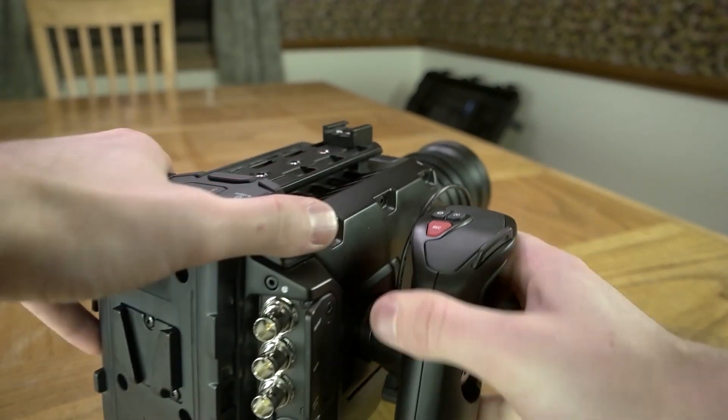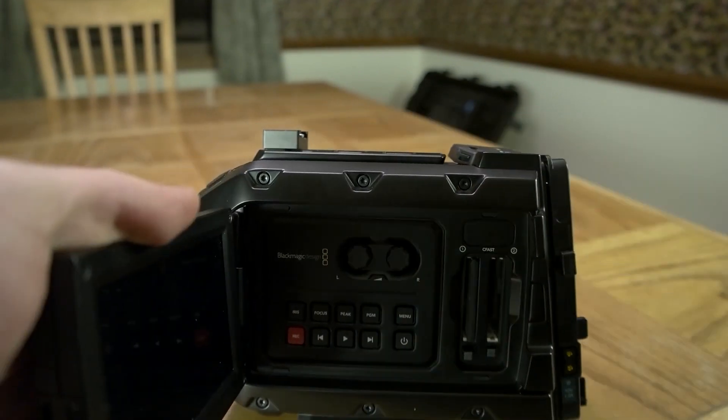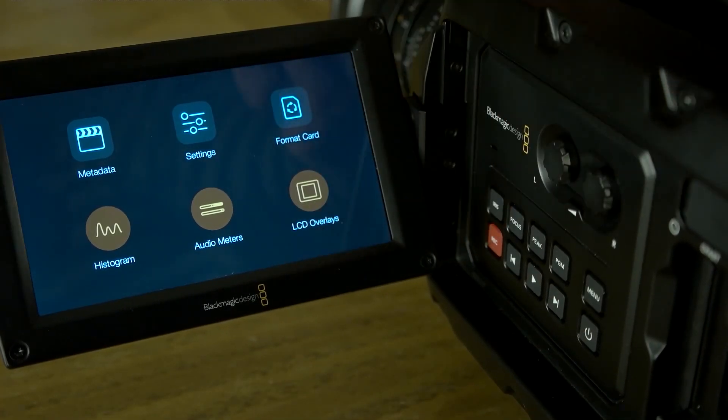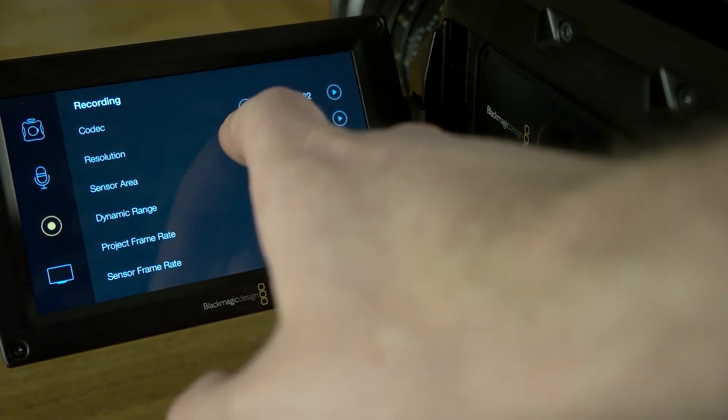Now that you know about my gripes with the audio, I'll move on to some things I do like about the camera, because the audio is really my biggest drawback. I do like the ergonomics — everything's really easy to use, it feels right when you're holding it, and I love that extra handle they have. Buttons are laid out perfectly, and you can get good focus with the autofocus button options and with focus peaking if you want to do it manually. I really like the removable battery; I wouldn't have gotten the camera otherwise. I really don't like that the older cameras had fixed batteries. I also really like the displays — the display gives a good image, I love the scopes on it, and it's easy to navigate the settings and change metadata.